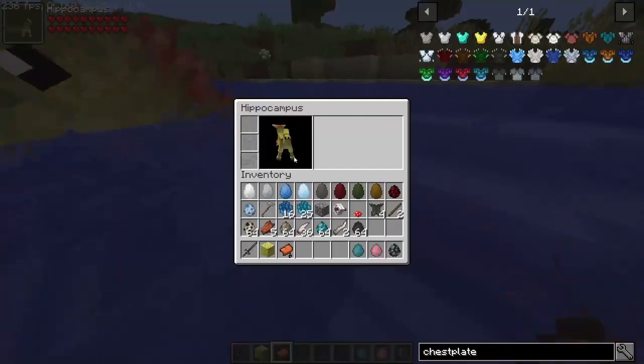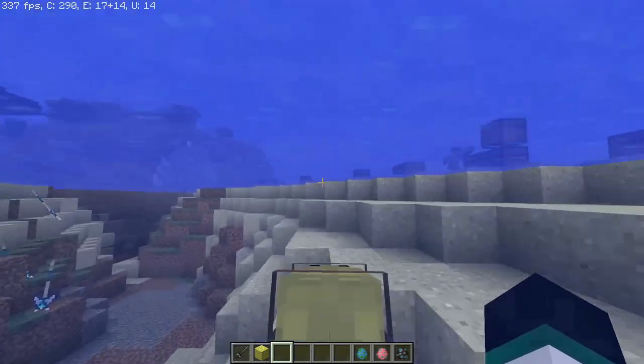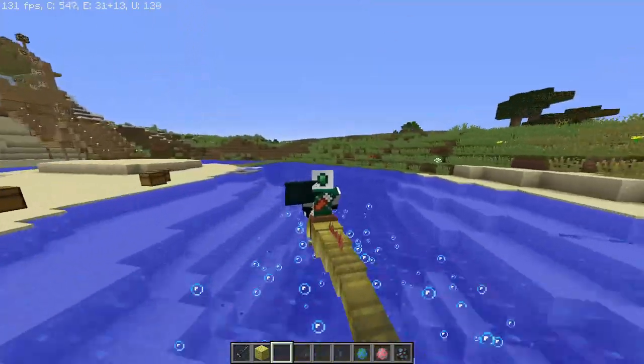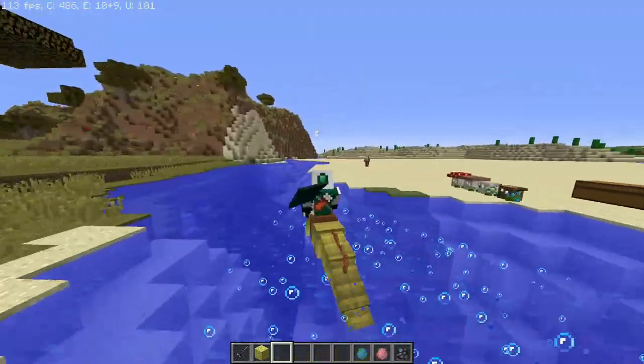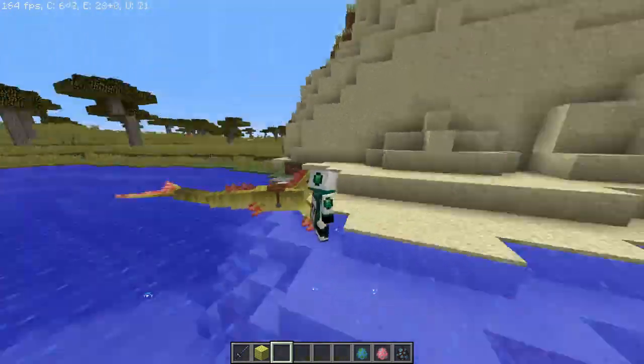Okay, so you have to shift right-click on these guys, and then you can put the saddle on them, and then you can just hop on whenever you want. Yes, now I own you. You're mine. Oh, they're so fast in water. This is incredible. So they spawn in oceans and deep oceans, and look how fast they go. Holy crap. So I want to see their inventory again real quick.